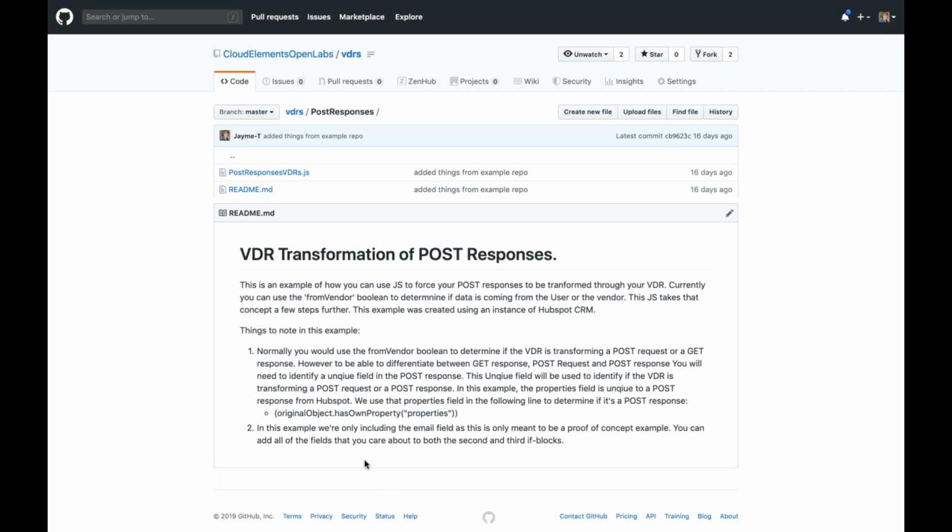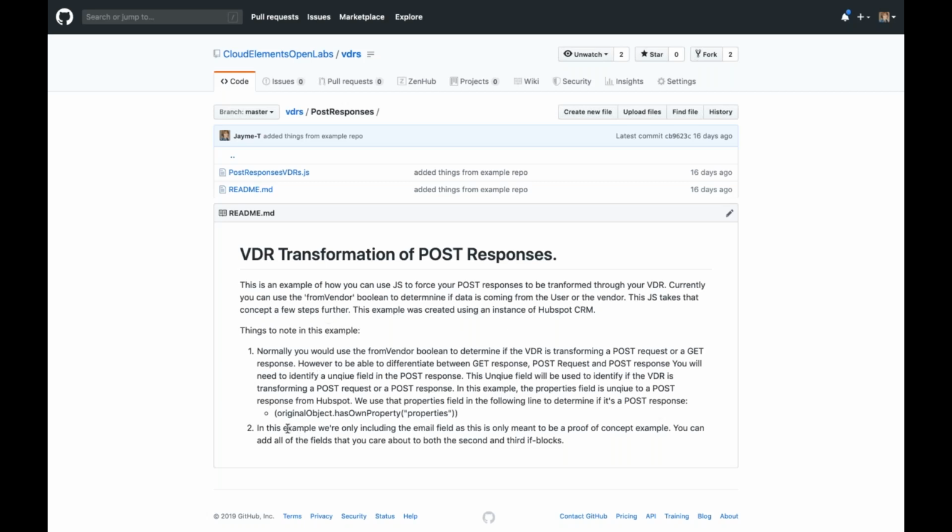In this particular case, what happens if you want the information coming from a vendor on a GET call to look different than the information coming from a vendor on a response body from a post call? It's still coming from the vendor. So usually if you call get contacts and you manipulate it one way, and then you post contacts and you get the response body, that response body will be transformed the same as the response body you get in a general GET call. So if you want these to look different, you would have to have some sort of logic to handle just transformation of the post responses. And so that's where this example would come in.